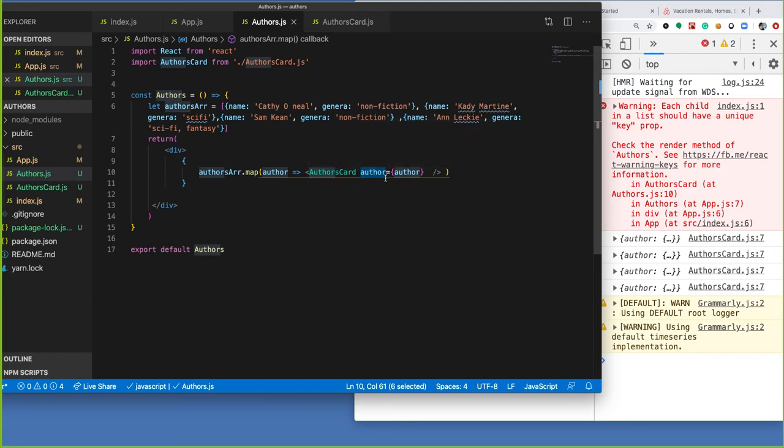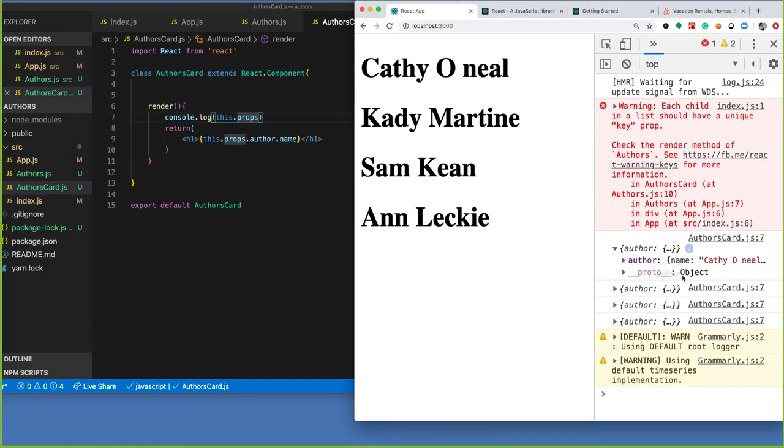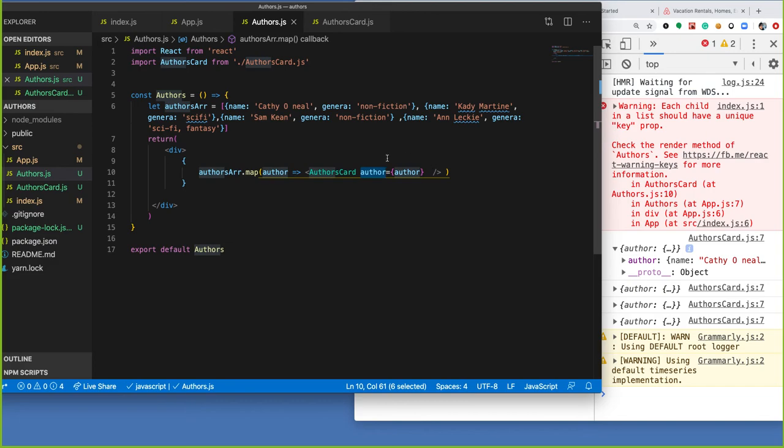So by doing this, I want you to imagine props as something every single class in React has. It's just an object that it's holding on to. What this is doing is it's taking the author from map. When you iterate through the map, it takes that one author and shoves it into props. And in props, you can then access that author. So when I console logged props, we have the entire author object here. Cool. Does that make sense, or do I need to find another way? Yeah, okay, cool. Because I have 15 ways to explain this with a lot of metaphors. So if you don't get it, we can keep going over it.